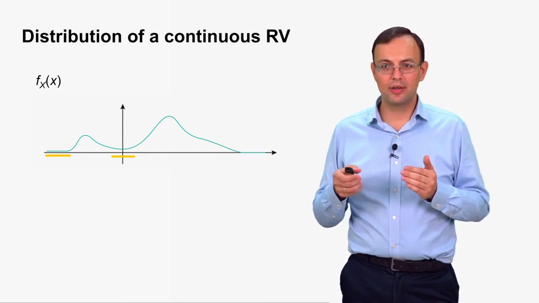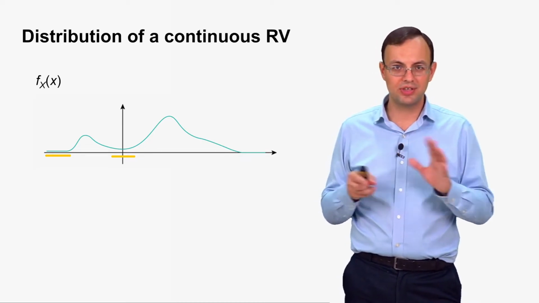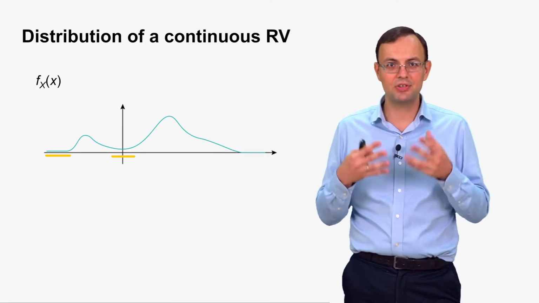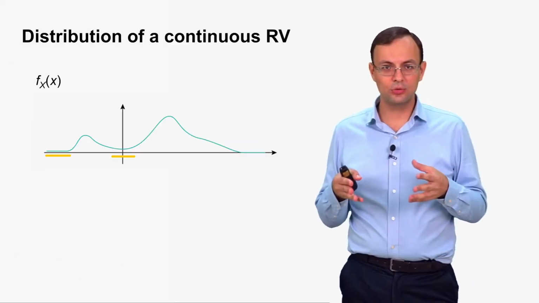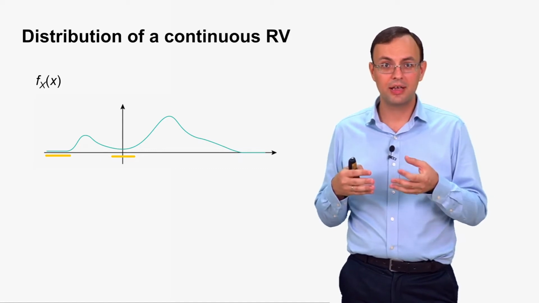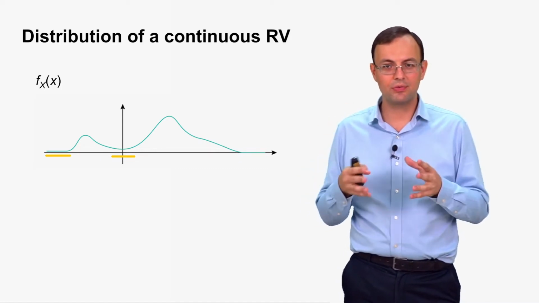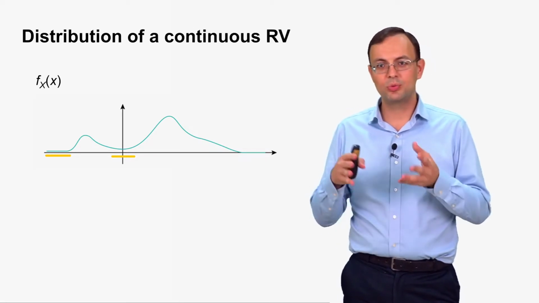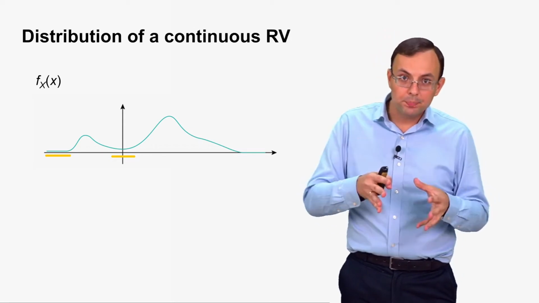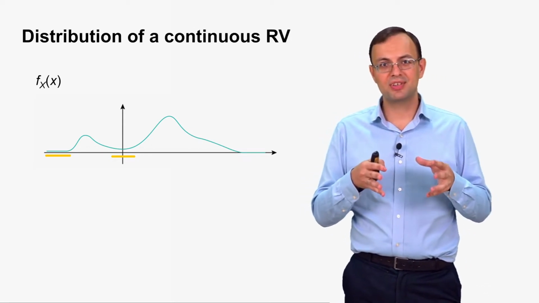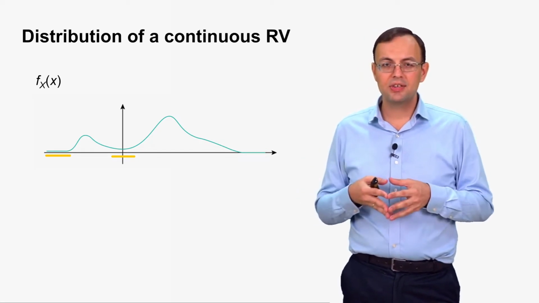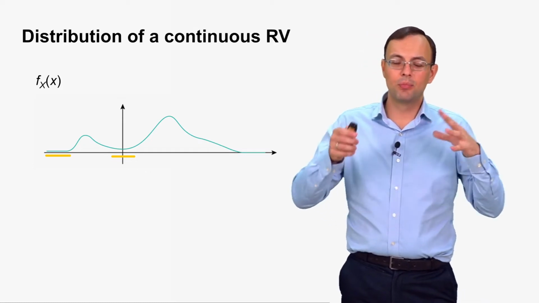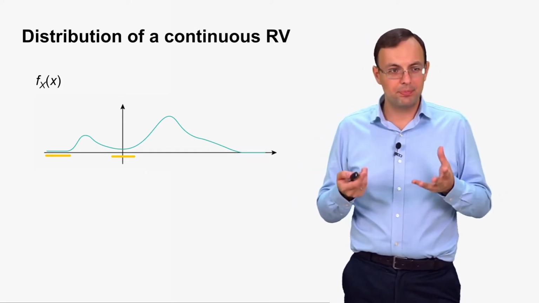And if you see that the PDF is equal to 0, this means that these values are totally impossible for this random variable. It never takes such a value. So it is usually enough just to have a look at the plot of the PDF to understand which values are more often and which are less often, more probable in the terms of our science, and which are less probable. But how about the mathematical definition? I say more probable, less probable, but how about the probability?